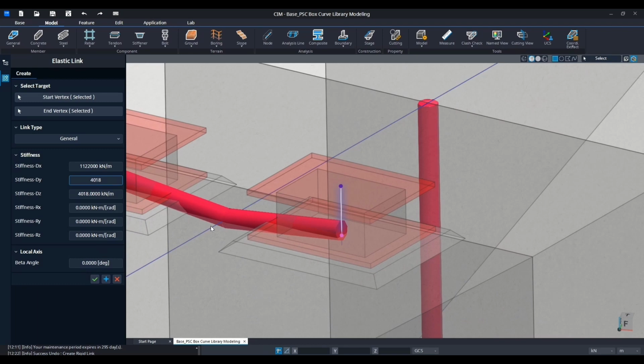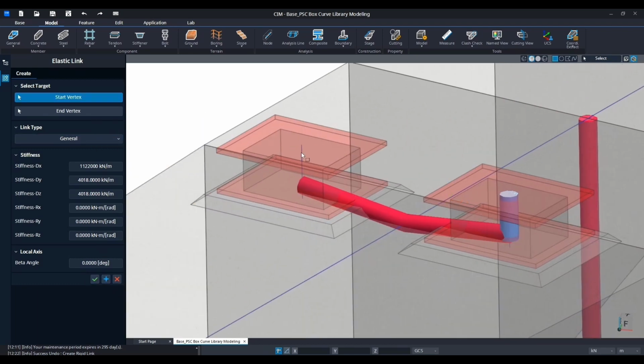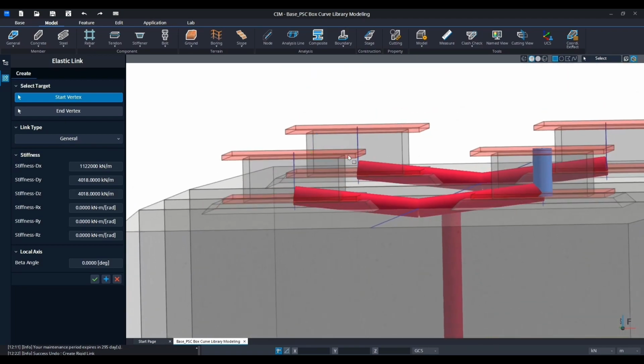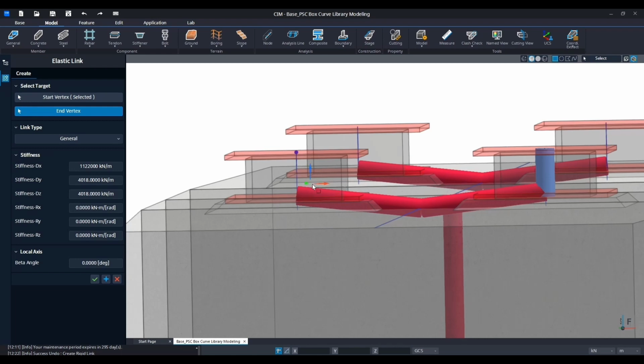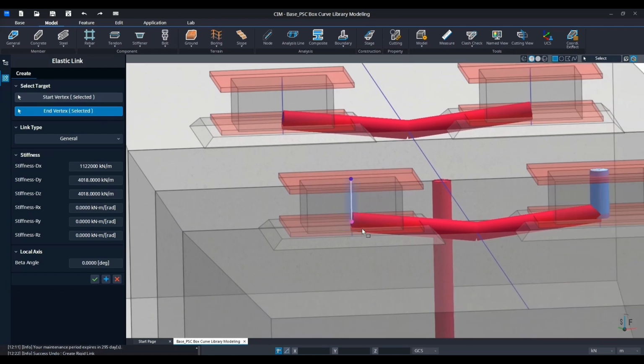Okay, apply, and then you click on the other vertex, and the end vertex. Okay.